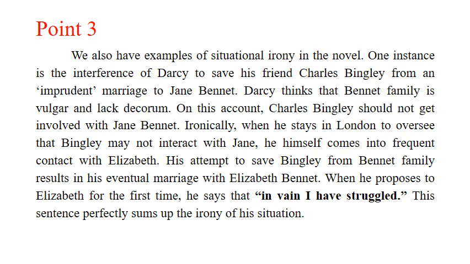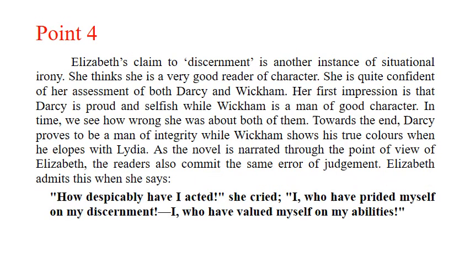When he proposes to Elizabeth for the first time, he says that "in vain I have struggled." This sentence perfectly sums up the irony of his situation. Point 4. Elizabeth's claim to discernment is another instance of situational irony. She thinks she is a very good reader of character. She is quite confident of her assessment of both Darcy and Wickham. Her first impression is that Darcy is proud and selfish while Wickham is a man of good character.